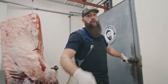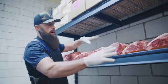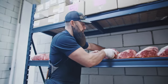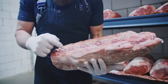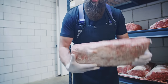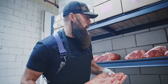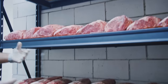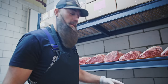But in the meantime, I wanna show you something. Come on in here. So these are the prime ribs that we already have prepped and ready to go for our upcoming Christmas orders. These are aging here in our cooler, and you can see, I mentioned the 7 bones, 1, 2, 3, 4, 5, 6, 7. This is the rib end, this is that loin end. So you have the big end of the prime rib, and then this is the smaller end. I'll go into detail a little bit more out on the floor, but I just wanted to show you some of the ribs that we already have ready to go. We're gonna be working at filling orders this week, and these are gonna be Christmas centerpieces. Some families are gonna really enjoy these.